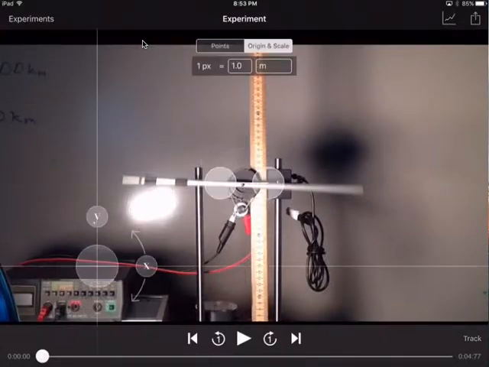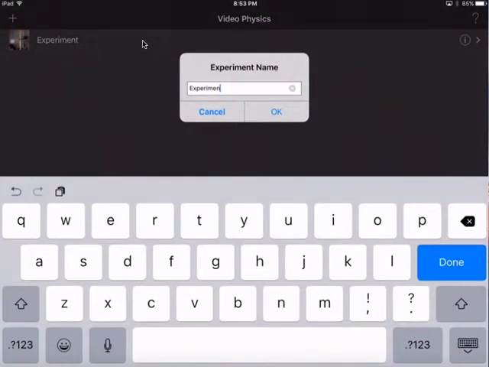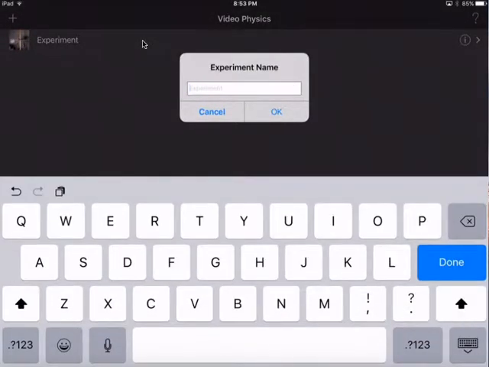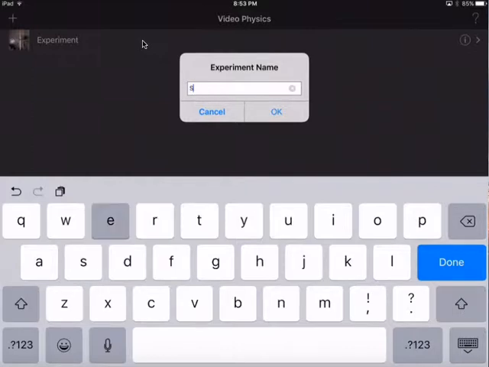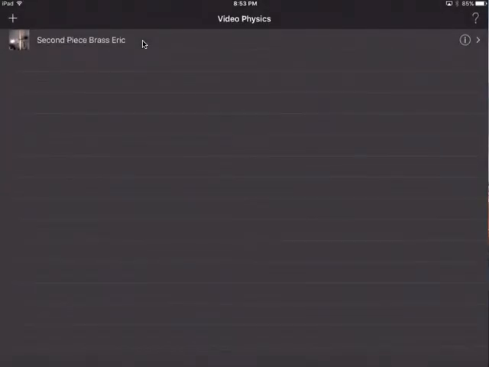All right, so we need to set our origin and scale. But before we do that, let's go back to experiment and let's label this. Let's call this second piece. And I'm just going to put in brass Eric and say OK.